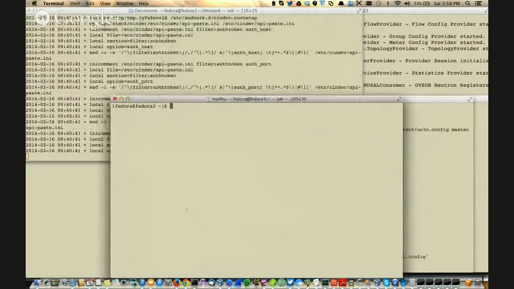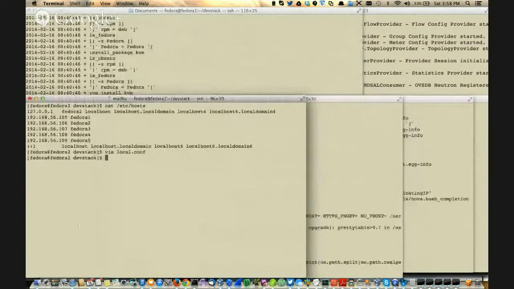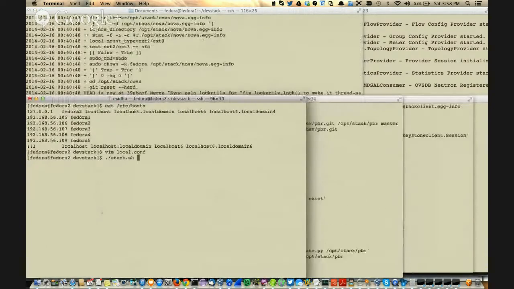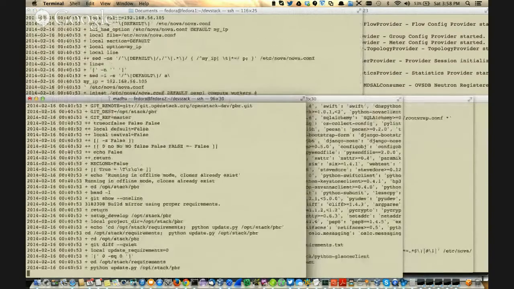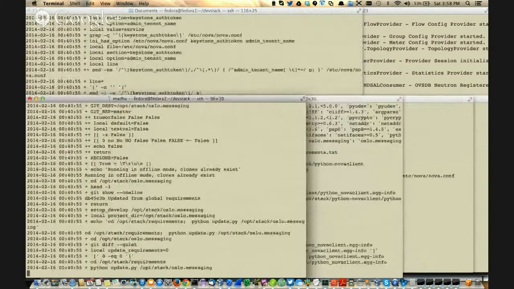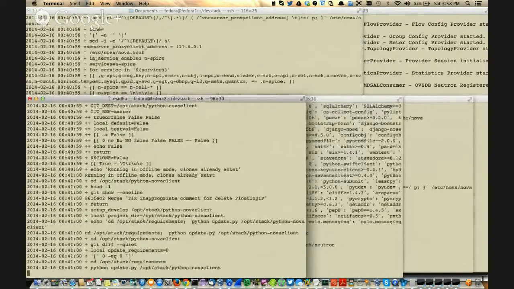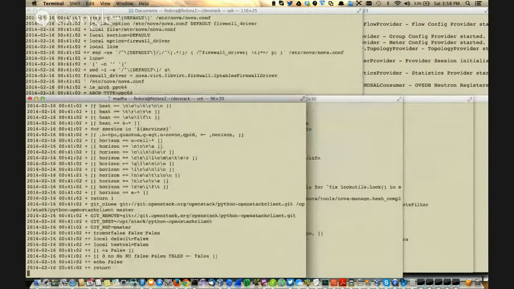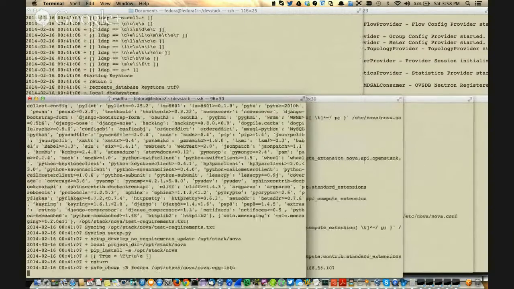I'm in Fedora 4, I started that. I'm going to Fedora 3, I'm starting that, and I'm going to Fedora 2, and I'm stacking that. So essentially what I'm doing now is we have the compute node, 3 compute nodes coming along, and the controller node booting up. Essentially we'll have just this configuration. Even the controller node is also a compute node in the DevStack setup. So with this one, we'll have 4 compute nodes.